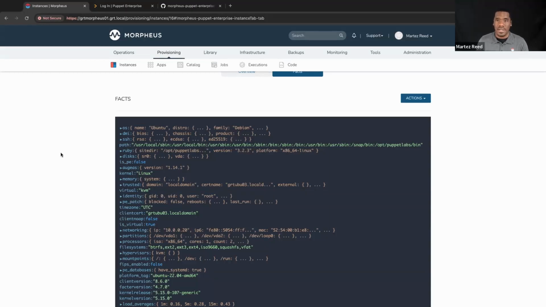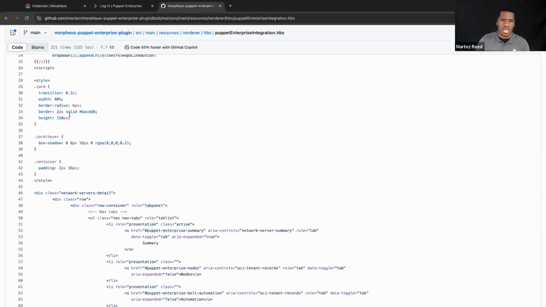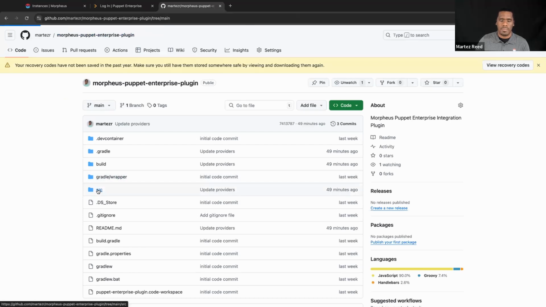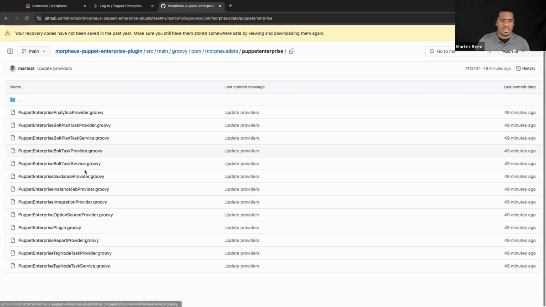So what's actually happening here is I do have a Redis caching server set up that I'm referencing to pull this data out of Redis as part of this particular configuration. So when the page loads, it's actually hitting the Redis cache to pull this information out of the Redis caching server. So let's take a quick look at what that looks like from a plugin integration standpoint. Take a look at source, go to main, Puppet Enterprise.